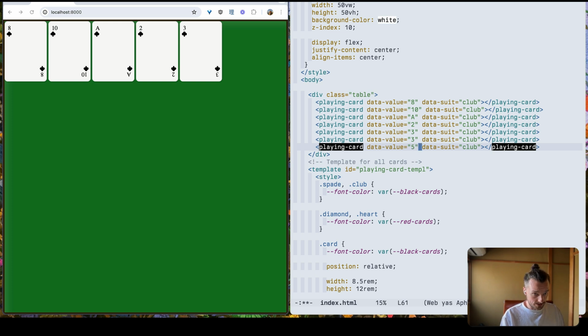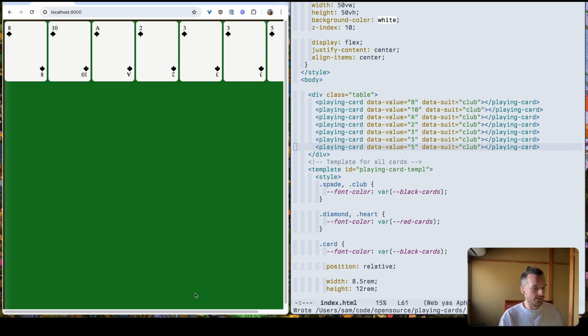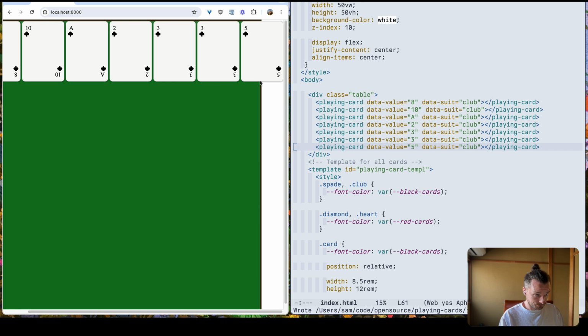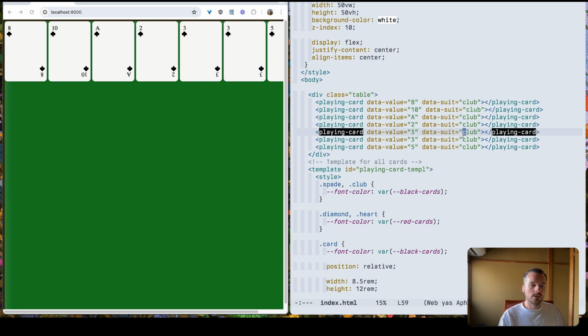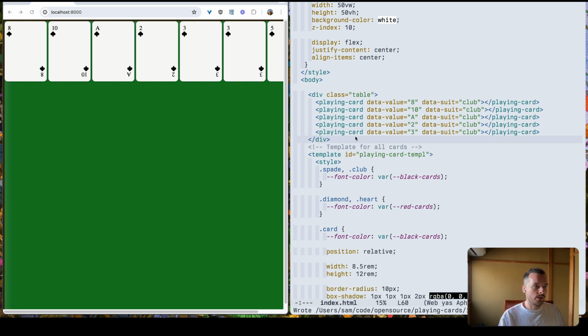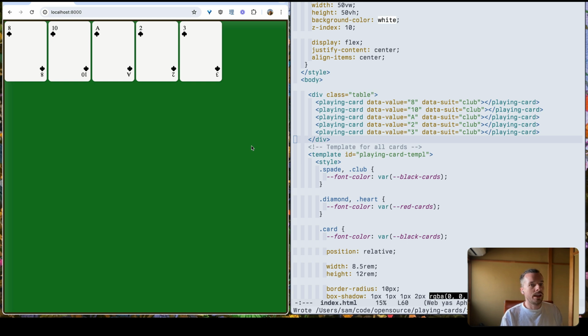So right now it's like 5, and we can add more, and you can see that they're added to this. And it's not working exactly the way we want it to yet inside of the table, but we will have it work exactly the way we want soon. So that is all we need. So I'm going to add the different card suits, the diamond and hearts and spades, and I'll show you that at the end. And then from there, we'll work on creating the actual game.